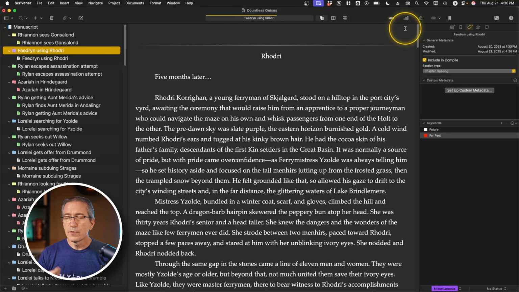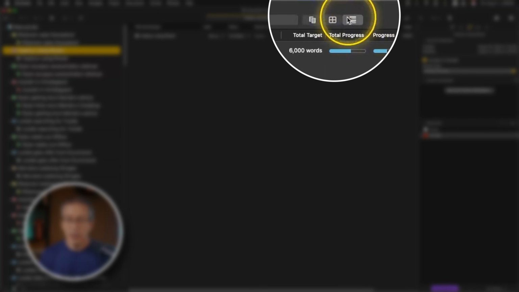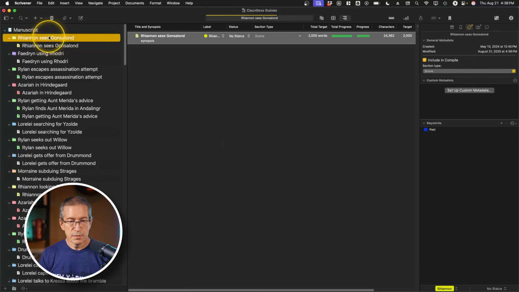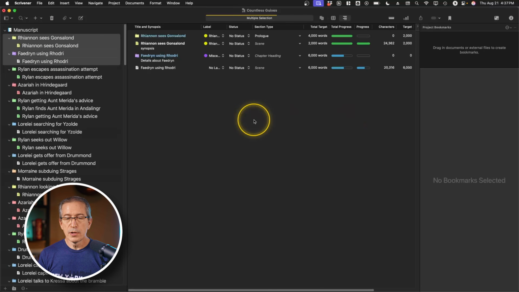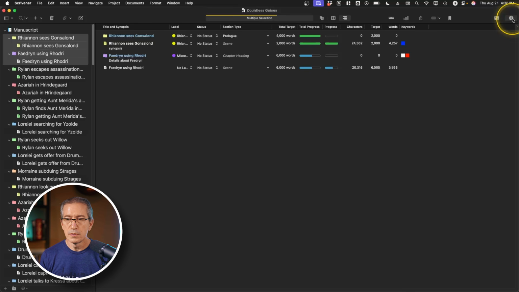And then for different metadata, we're going to be using the outliner quite a bit. That's usually the place that you're going to use and see these. So if I go under the outliner view, and I'll just click the manuscript so I can see all of these. Actually, let me just do these few right here. And so we're in the outliner view. I did talk about how to get the most out of the corkboard and outliner views, and I'll link to that in the upper right so you can take a look at that video. And I'm going to get rid of the inspector just for the moment. And I've already added the keywords.